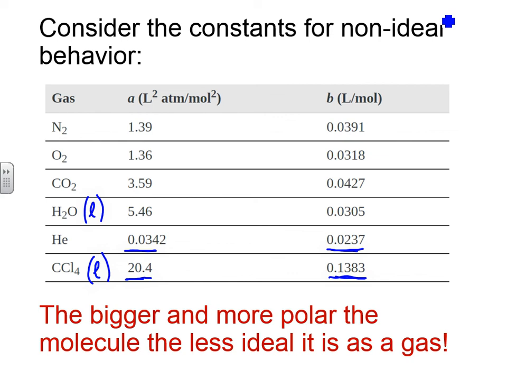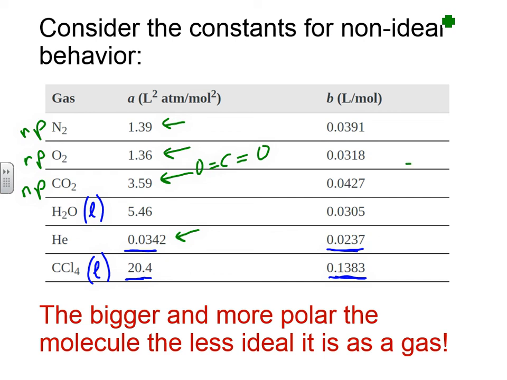So if you take a look, for example, at nitrogen and oxygen, compare these here: nitrogen, oxygen, and then helium. These are definite gases, and so is CO2. CO2 is also a gas. You'll see that the bigger the molecule, all these are nonpolar, by the way. The reason why CO2 is nonpolar is because it has, if you recall, 2 double bonds. Looks like this. And so, being the biggest, CO2 is definitely the biggest of those three. It has the largest constants.